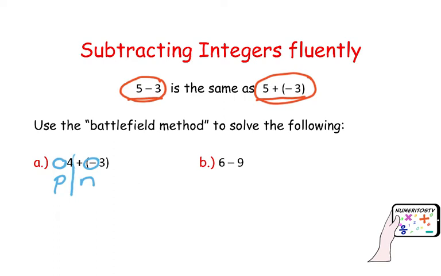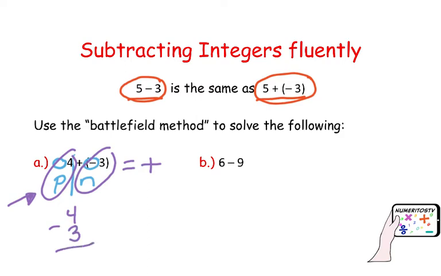So those 3 are considered negative. Positives and negatives will eliminate each other, and remember that elimination is subtraction. So we have 4 positives and 3 negatives. Who has more? The positives are more. That means that your answer at the end is going to be positive. Then we eliminate them: use the largest number minus the smallest number. 4 minus 3 is 1. So the answer is positive 1. 4 plus negative 3 will be plus 1.